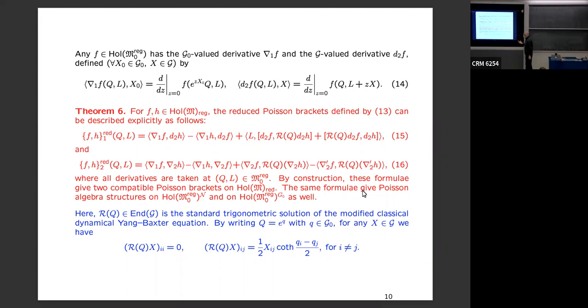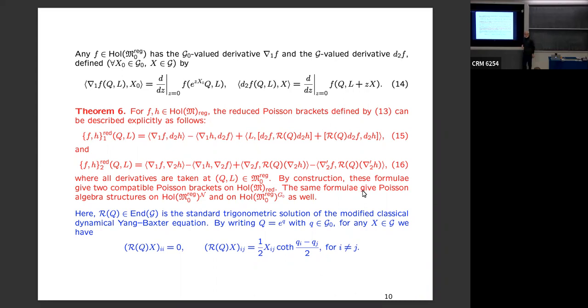In a way, it goes back to the work of Semenov-Tian-Shansky. Both of these reduced Poisson structures contain a dynamical R-matrix. This is the kind of Poisson structure which was introduced by several people, basically by Luen-Chau Li and Pinga Xu, but not by this reduction technique, just by a direct method.